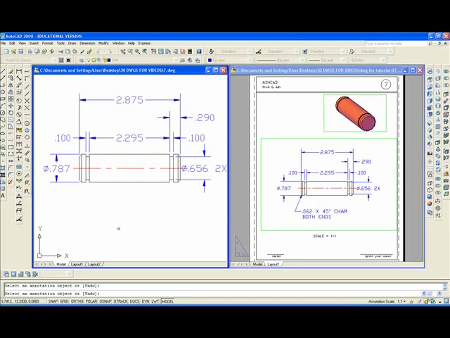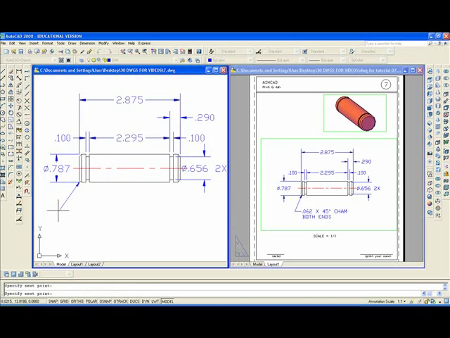Now we have to put the chamfer dimension on, so I'm going to hit escape, type LE for a leader, and then start the leader at the midpoint of this chamfer right there.